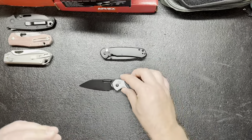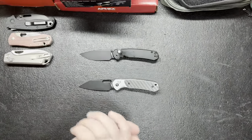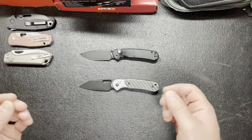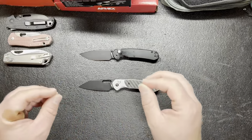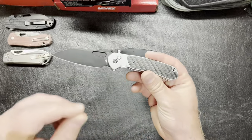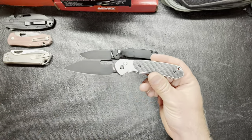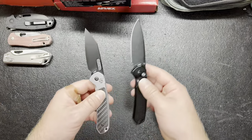I'm going to be doing a video over the Echo — I don't have it with me right now, it's with my brother. When I get it back I'll do a video on that, because when I originally bought the Echo I liked the blade better on it, but now that I have the Wharncliffe pyrite I think I like the blade better on this one. So I'll do another quick comparison video showing them off.